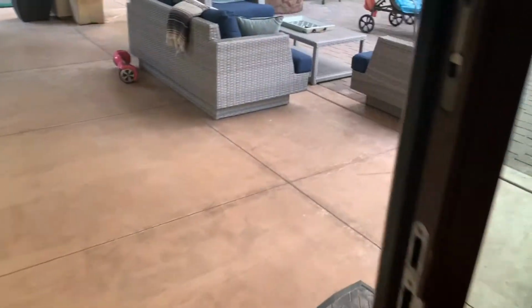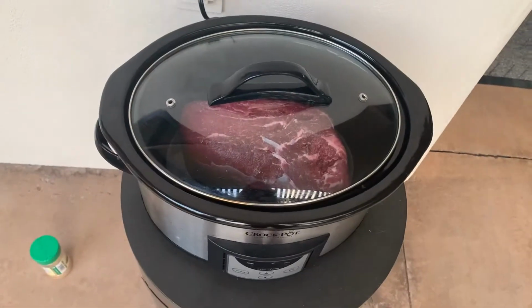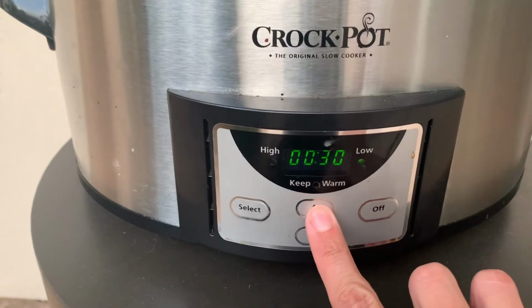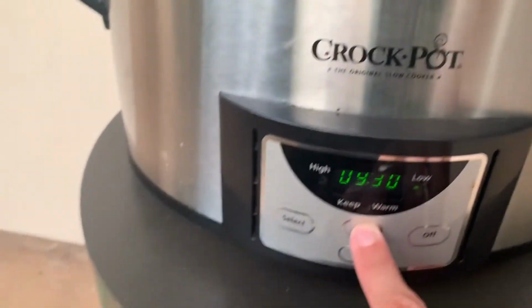And then I'm cooking up meat for tomorrow. I'm gonna let it cook overnight, and I like to have it out here so that my house doesn't smell like meat. Cook it on low for like 10 hours. And I like to do this like every other day.